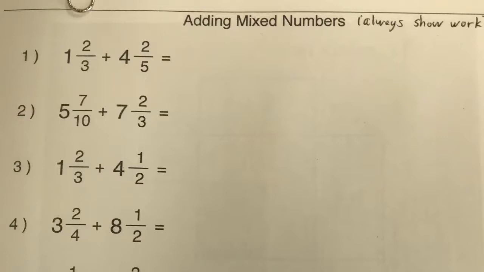All right, let's take a look at how to add some mixed numbers. This is review, and I'm going to give you a step-by-step method to do this, so you can just go through some steps. The first step, if you have a problem like this, is you need to rewrite it with vertical columns. What I mean by that is I want my whole numbers in one column and my fractions in a separate column.